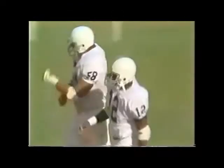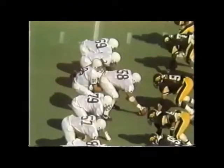2nd and 9. Mumford gets a hole and drives through. A very nice run to the Iowa 47. It'll be 3rd down and a bit more than 2 yards to go for the 1st down. And you get 2 first downs here, George. That will eat up the clock if you're in field goal range. All right, that was a great play. They double team Huffman. He made a good cut on that.